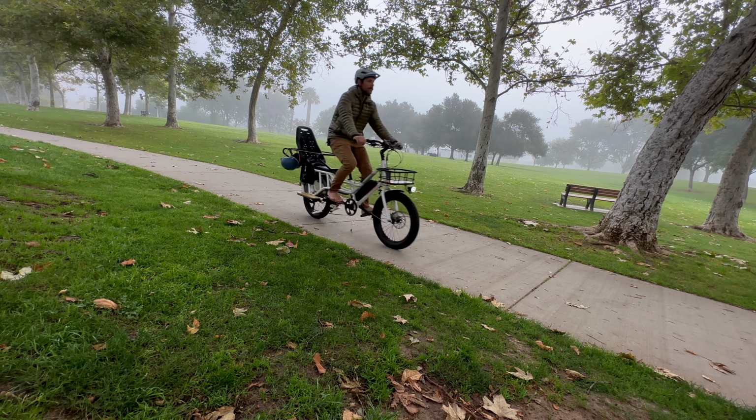So what I find amazing is that they found the way to reduce the stitching by 10,000 stitches. I rode a bike in like 40-degree weather at 20 miles per hour. It's an e-bike, take it easy. And I didn't feel any wind. Most of these jackets, you're gonna feel wind through there.